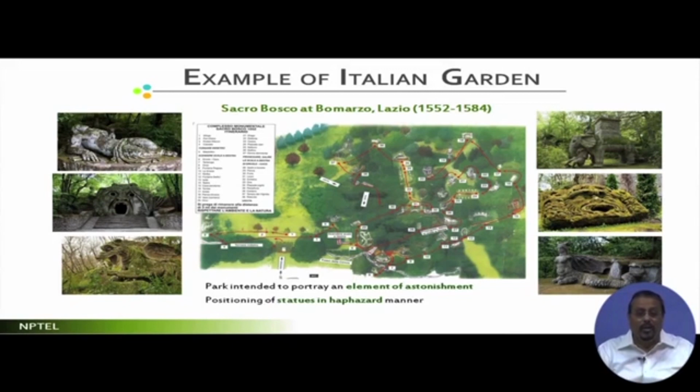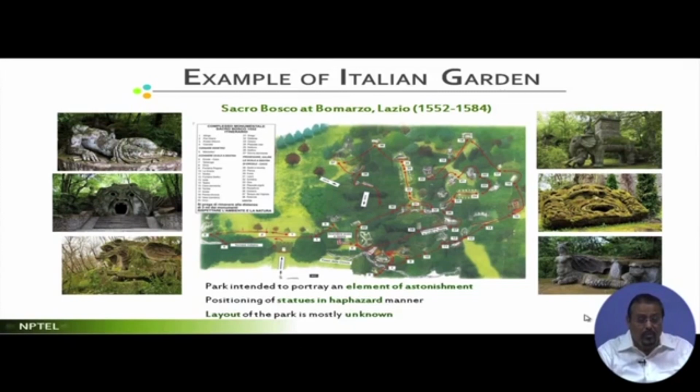So if you ever try to correlate or compare this landscape style with the Japanese landscape style and say it is similar, I would strongly disagree on one point: the statues are the spoiler. If they would have done the whole thing with greens and other things, probably it could have been slightly a reflection or maybe an emulation of the Japanese garden style, but here it is not.